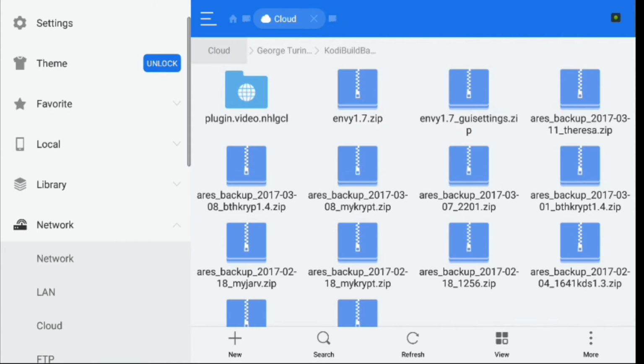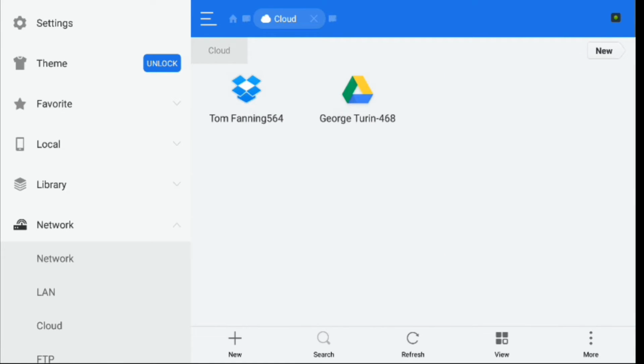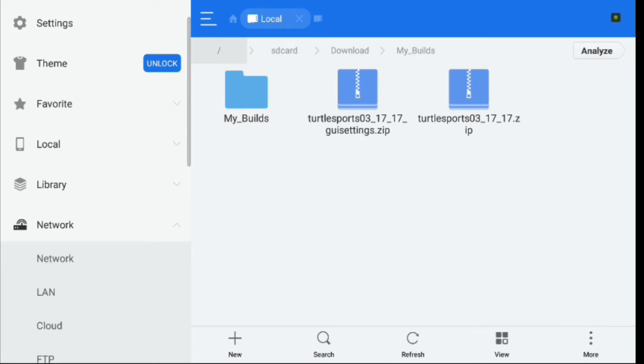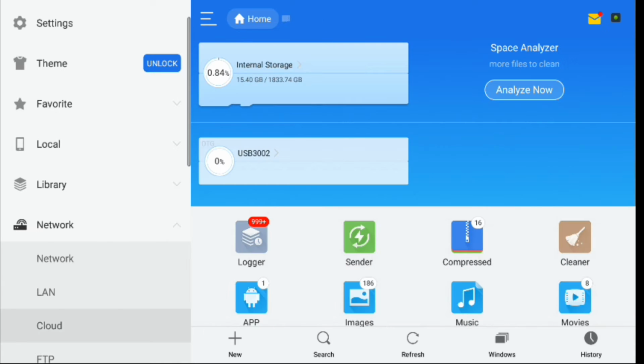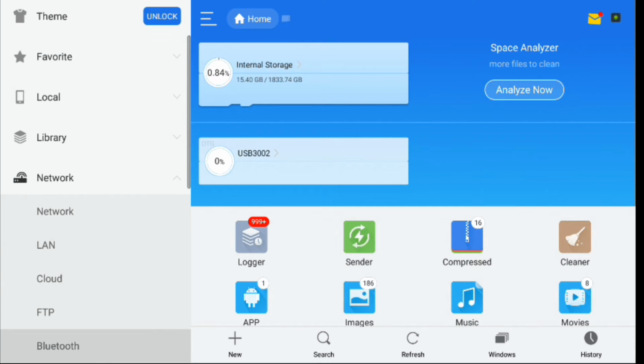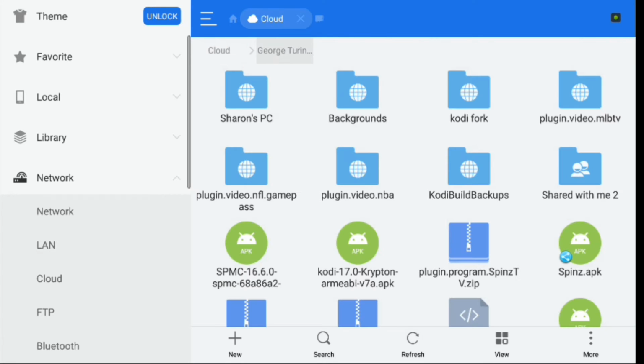Kodi build backups, that's where all of our stuff is, and there's our MV, so our copy's all done. Now, if you went to another device, you would just simply log in to your cloud drive through ES Explorer on that device. You would find your files.